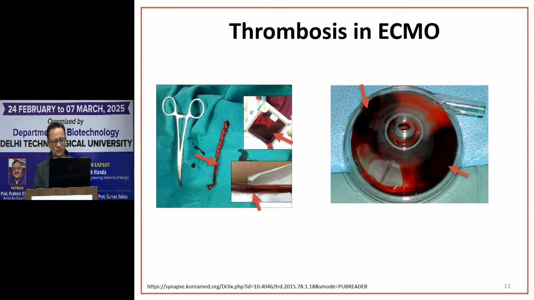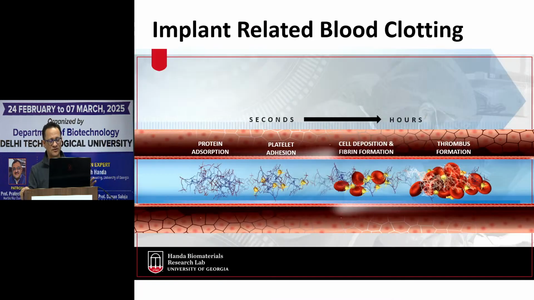Now, this you already know, and maybe this is a good revision for you guys for tomorrow's test. If you have any medical implant, proteins adsorb on the surface very rapidly, platelets get activated, adhere to those proteins, and call more platelets. They form cross-links, fibrinogen gets converted to fibrin, and some red blood cells also get trapped in it. Now it leads to a clot formation, right? And all this is happening within seconds to hours, very, very fast.